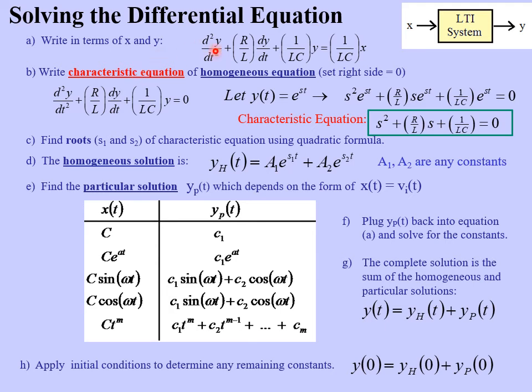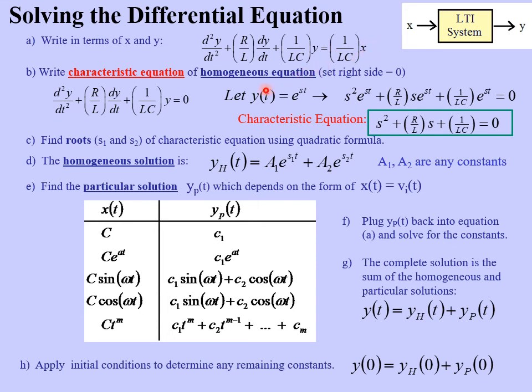This was our differential equation for the LRC circuit that we actually found before. The key thing that we're looking at here is, all the y's are on the left side, and the x term is on the right. This x term represents the input to this system. It was probably some input voltage or something like that. So this is obviously a non-homogeneous equation because this is not zero over here.